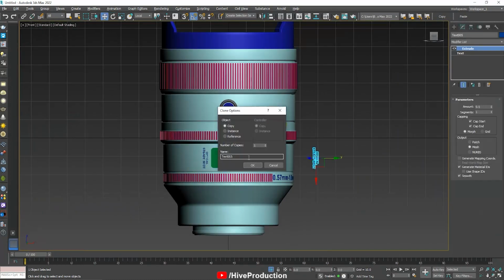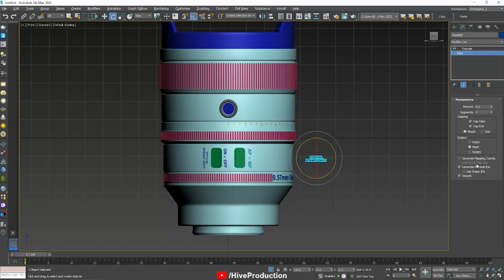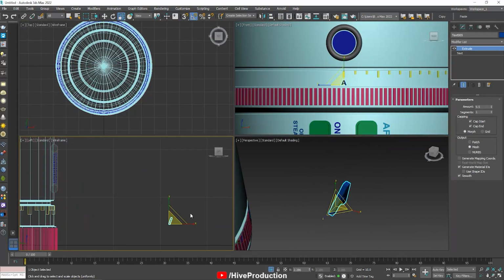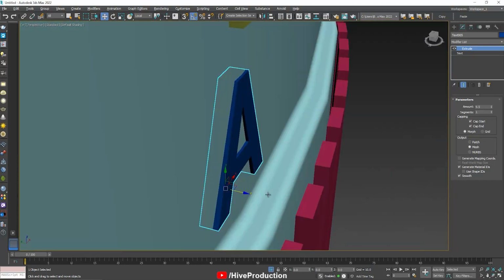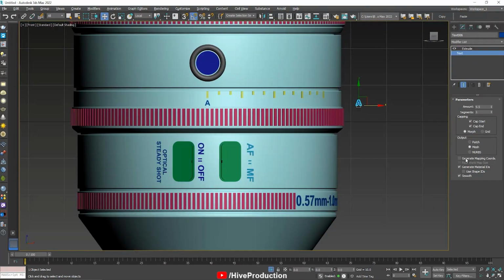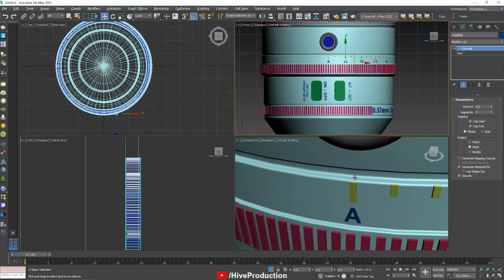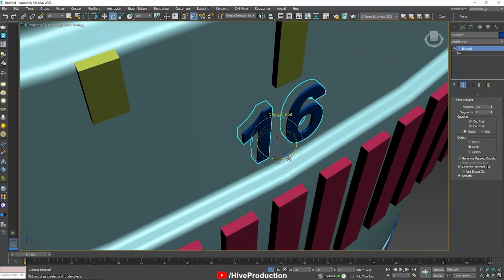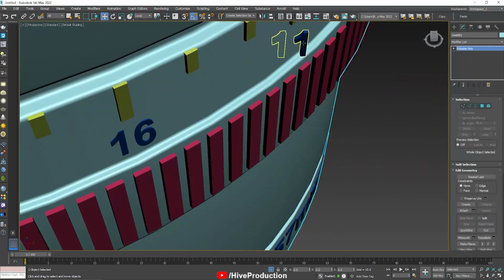So now go to the text tool and apply A for the aperture. Adjust A in the body. Again duplicate, apply 22, 16. These are all the focal lengths: 16 mm, 26 mm, 22 mm, etc. So we need to adjust these all the sizes here in the body of this.